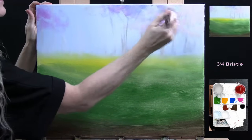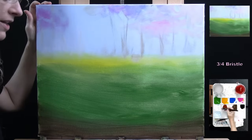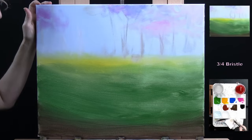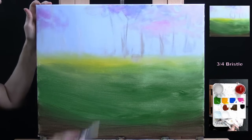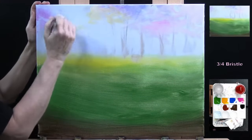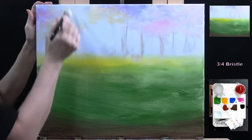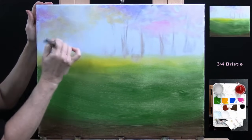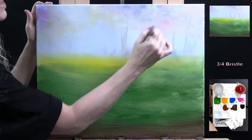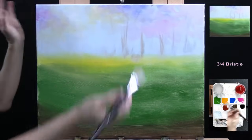If you want it to have some peachy type of tones, you can certainly pick up a tiny bit of yellow, magenta, and white. The yellow is going to allow it to be more of a peachy type of tone. Just get this on my brush so you can see what I'm talking about, so you can have more peachy type of appearance, especially in this area on the left where we're going to be by that sun. If you want to start with those little lighter peachy kind of yellowy tones, you can certainly do that. And you can see I'm just really leaving it super out of focus, allowing for these pink soft tones to happen. And then we're going to have lots of other trees on top of it.